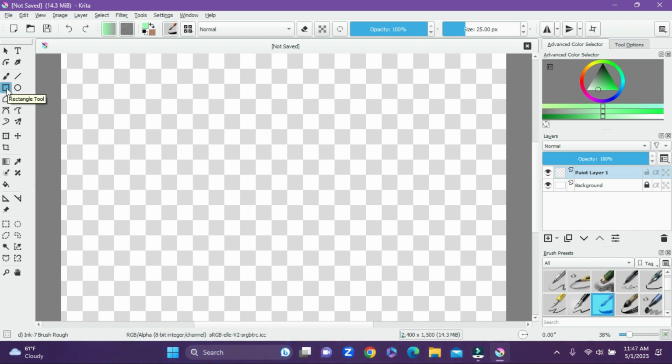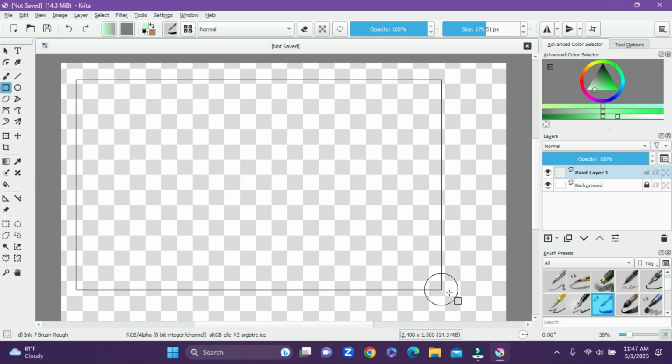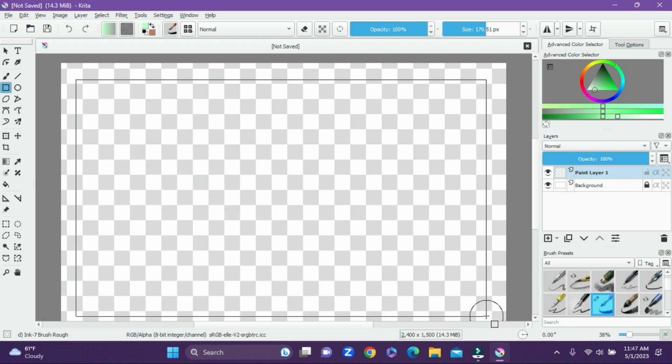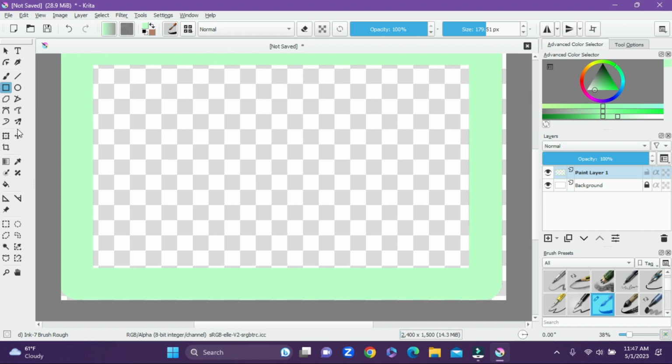So right now we are going to be taking our rectangle tool, and we're gonna choose a color for the layer to distinguish it from any other layer, or however you want the layer to look. And we're gonna blow up the brush a little bit, and we're gonna start to draw a rectangle all the way flush to each corner and each perimeter of the rectangle canvas. So we have that. Since we're seeing something checkered all the way to the right, we're gonna elongate that more to cover the checkered area there.